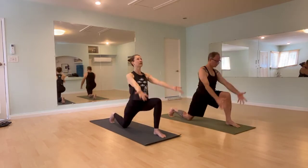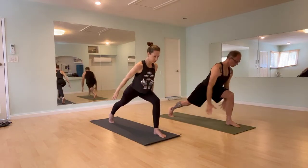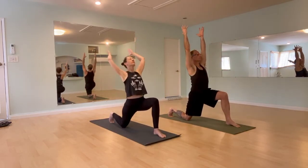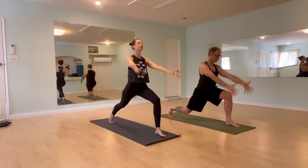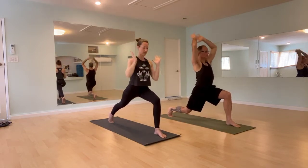Knee back down, inhale. Exhale, float it. One more. Inhale. Exhale, float. Keep the back knee lifted. Inhale, arms reach high. Exhale, hands to the ground.